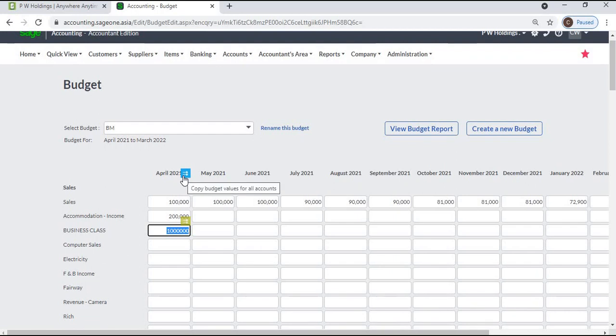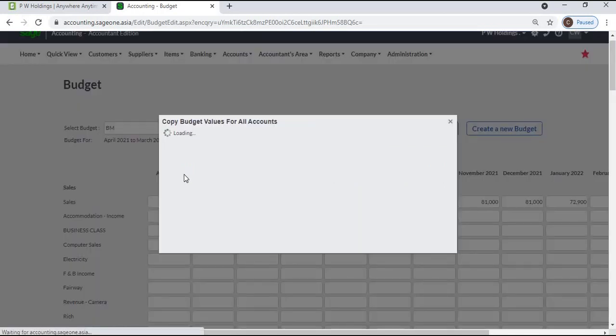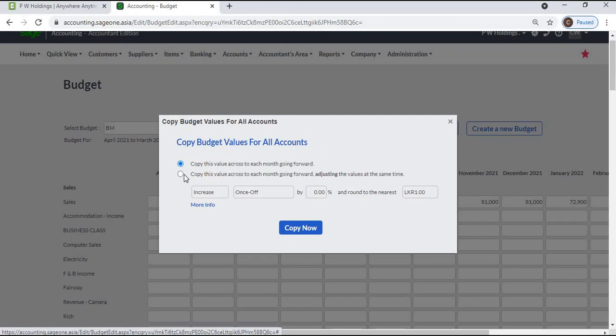If you click this button, it copies the budget value for all accounts. There are two options. First, copy this value across to each month going forward. Click Copy Now.